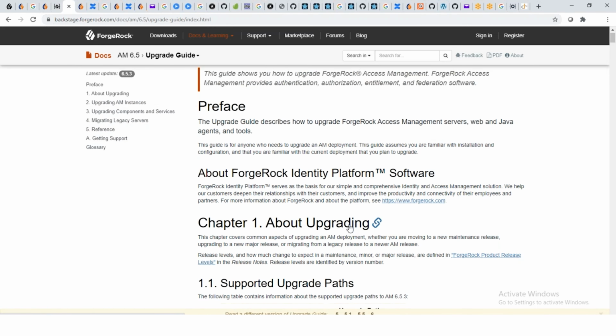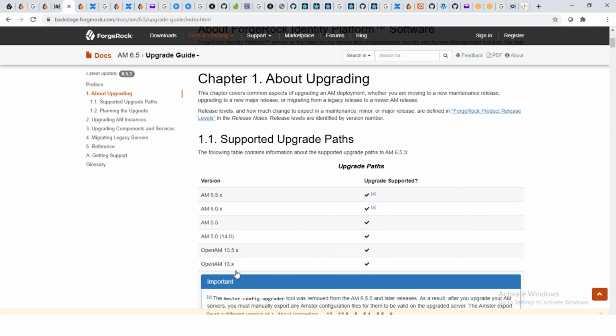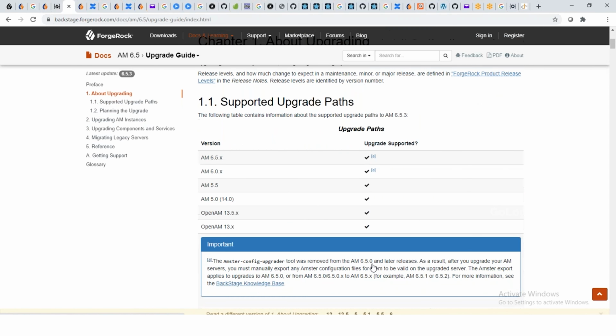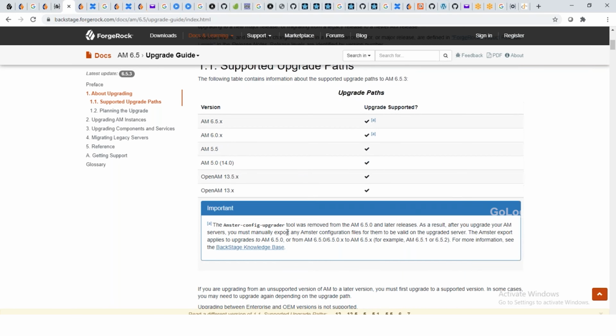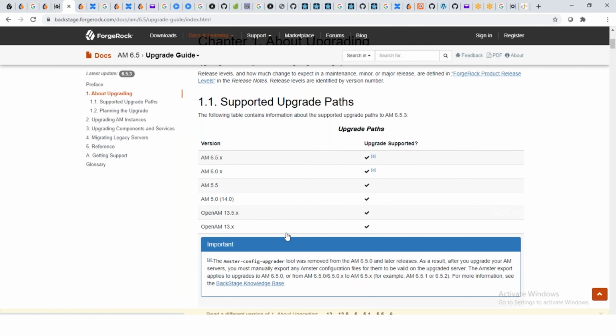It gives you the upgrade path. Here, up to 13 you can directly upgrade, support is there. And here you can see that the Amstack tool was removed in the 6.5 and later release. So there you can upgrade. There is no issue. Okay.